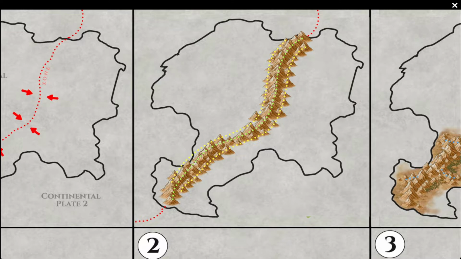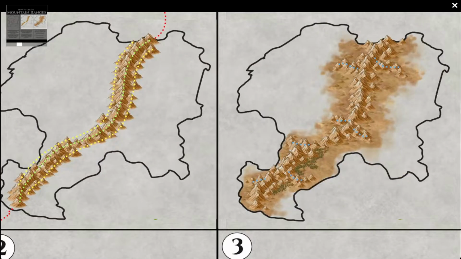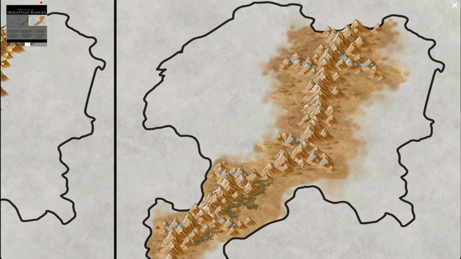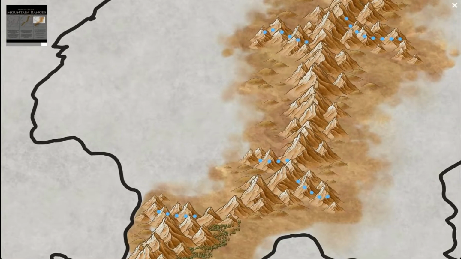And then you'll also have foothills, okay? So in the next part, once you've put that main range down, represented by the blue dotted lines you can see here, I created little tiny branches, okay, that go out. Now, of course, as your branches go out, the further away from the main range, the smaller the mountain stamps are going to get. So that way you can show that the main collision point, the main buckle point, is in the center part where the two plates converged, okay? Now you also want to put in your foothills. As you can see, there are foothills here.